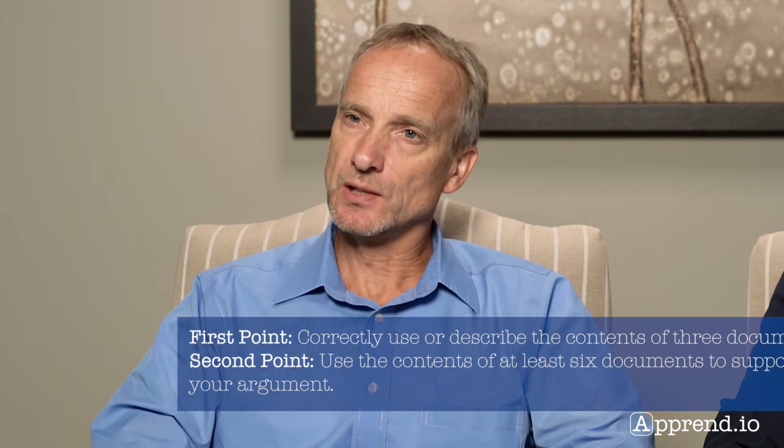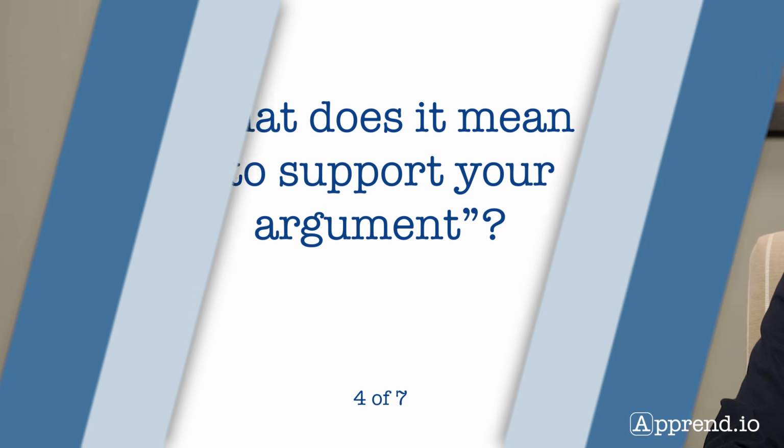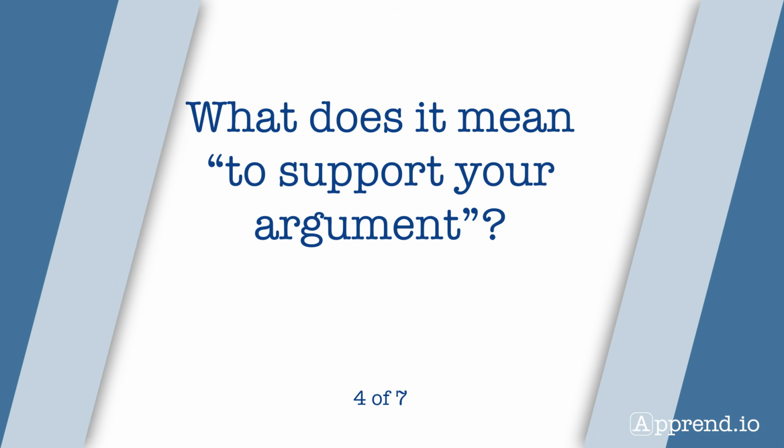In order to receive the first point, or 1 point, a student has to correctly use 3 documents in answer to the prompt. To receive the second point, a student needs to use at least 6 documents, the content of the documents. They have to pull out ideas from the documents that support their argument. To get to the higher level, it asks you to support an argument, not just use the content.